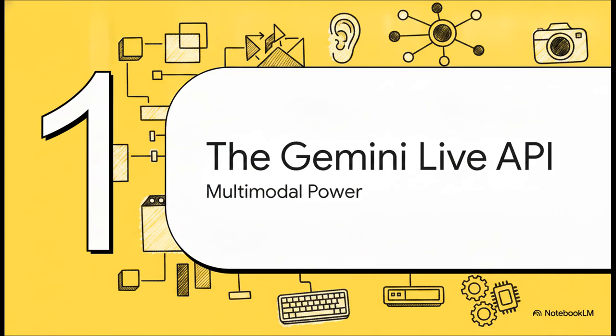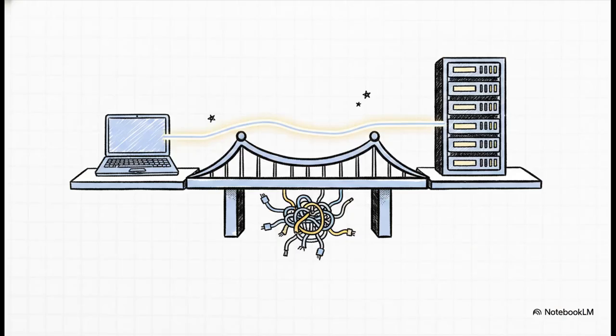Section 1. The Gemini Live API, multimodal power at your fingertips. So using the Google Gen AI Software Development Kit, or SDK, you can easily connect your own machine directly to Google servers without having to write all those complex HTTP requests. I mean, think about the absolute headache developers used to go through, right? Dealing with heavy REST API protocols, configuring webhooks, and managing all that complex routing just to send a simple text prompt. It was exhausting. But now, this SDK turns days of back-end routing into literally just a few simple lines of Python. You just install it and boom, you have a direct bridge from your local Python environment straight to Google's massive AI Studio servers.